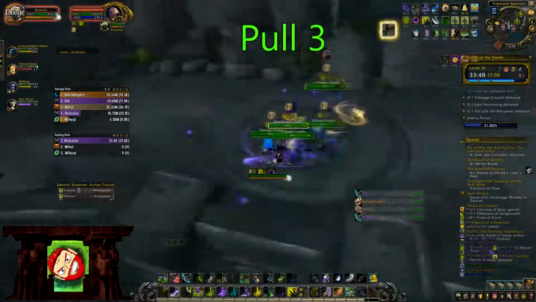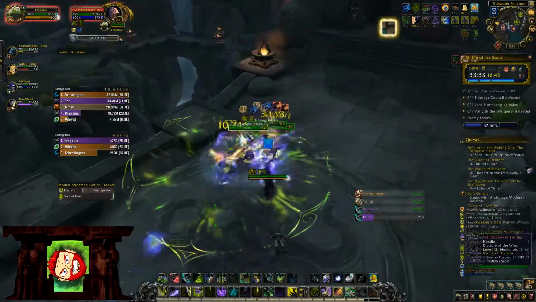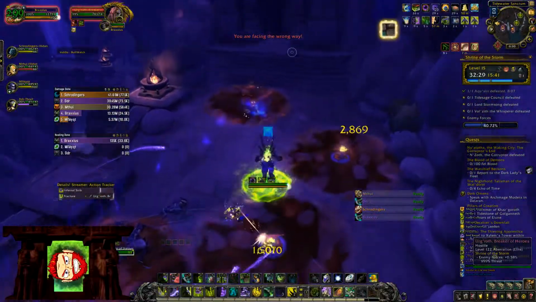Pull number 3. I want some more enemy forces before our next major skip with the mini-boss. Once cleared, we go in and skip all the way to the other side of the bridge. I then proceed to pull 4.